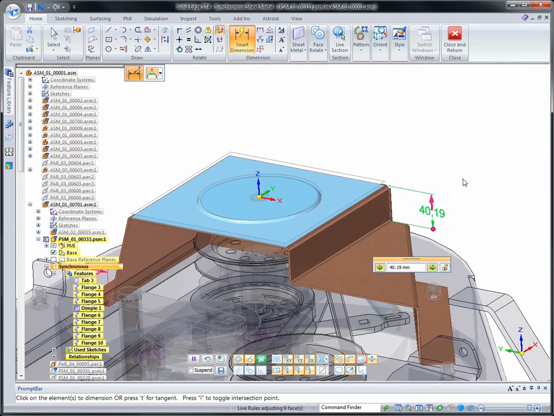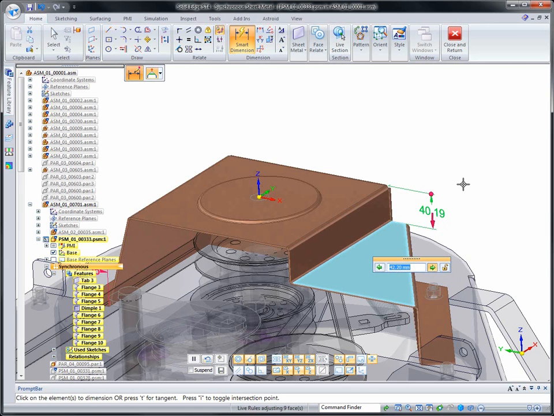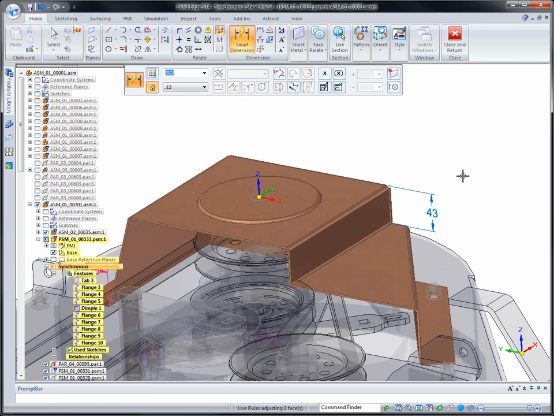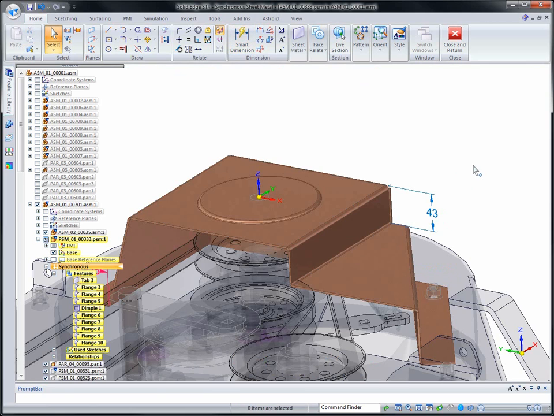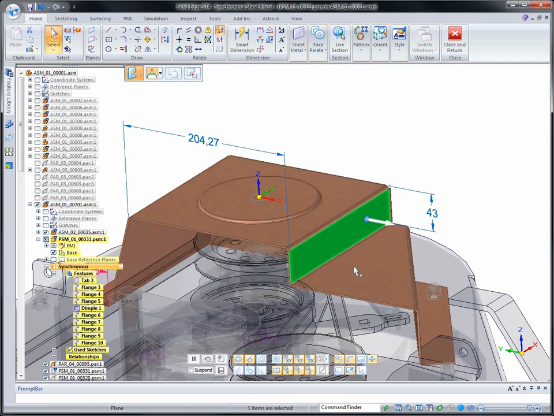Next, we'll switch the direction of the dimension, and now we'll be pushing the bottom face up or down. In this case, we're going to push it down. This kind of on-the-fly editing flexibility is not possible in a history-based system.